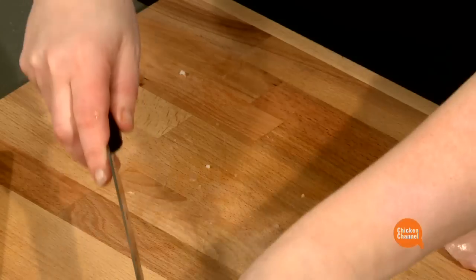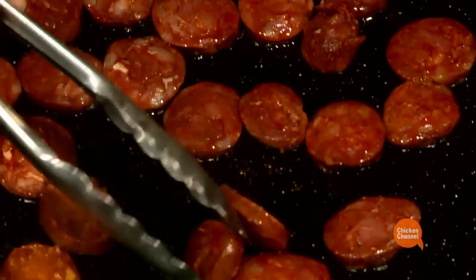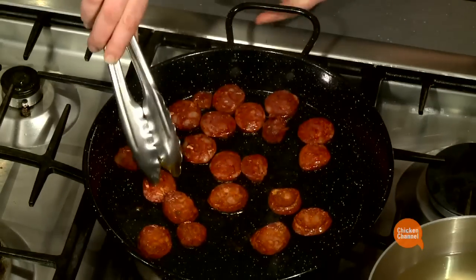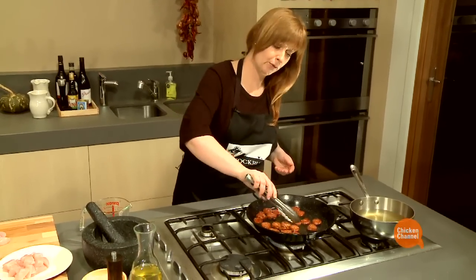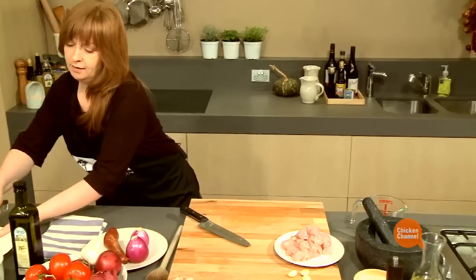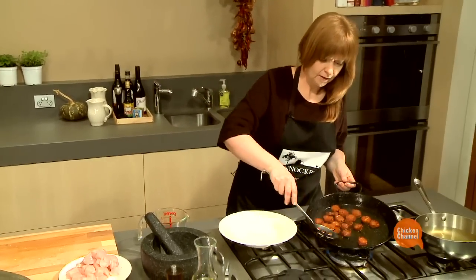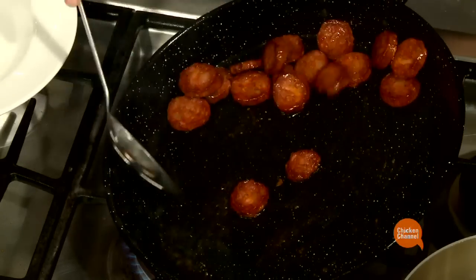Just keeping an eye on that sausage. Just needs to be turned over so it doesn't burn too much. You can see how that oil is coming out of the sausage. That's going to be fantastic to fry our prawns in. Chorizo's ready to come out. I'm just using a slotted spoon to take that out because I really want that oil to stay in the pan.